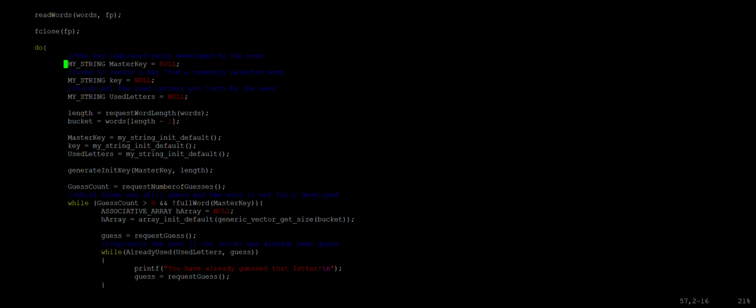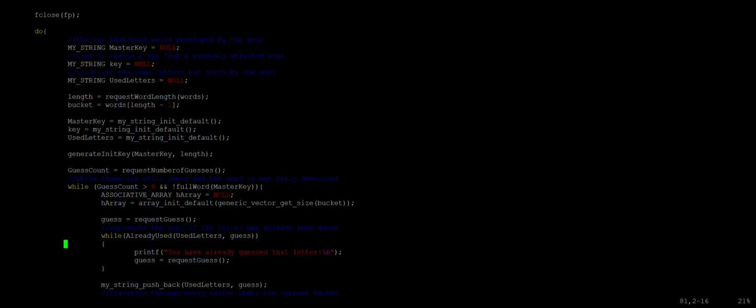I mean, myString's init words. Key is used to generate a key for each word. Used letters just keeps an array of letters that the user already guessed. So this is just all IO.